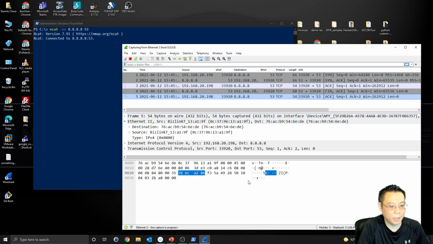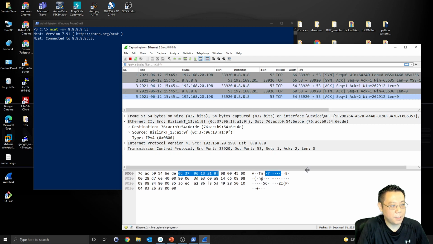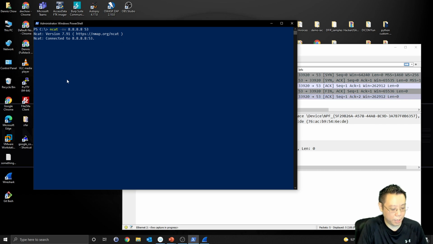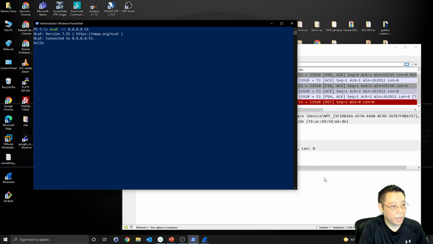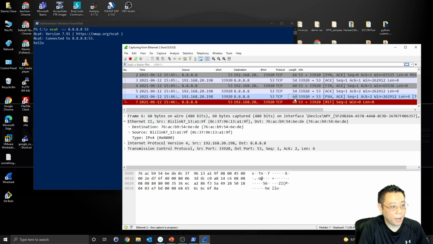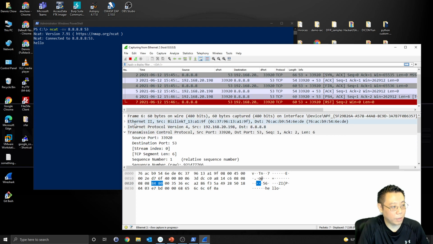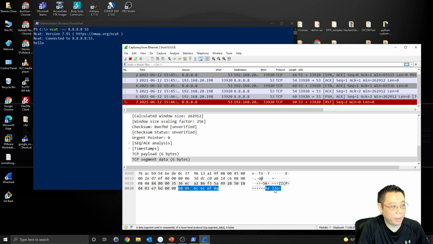Now this is not data, this is just the little bits and bytes that are being interpreted as data when it's not. To send the actual data, we'll say hello. And you'll see here, oh no, I sent the word hello data here, right, at layer 7. Notice that I have a new layer right here. So we got from layer 2 to layer 3. Now we have a layer 4 with the ports. And then at the very end here, we have the segment data at layer 7, hello.